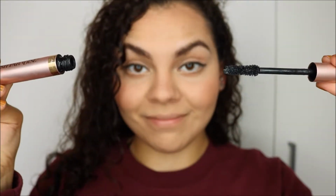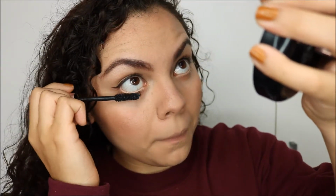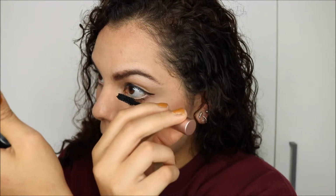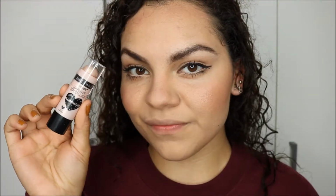And then I was being super lazy. I just picked up my crease brush and I lined my lower lash line with the same bronzer. Again, if you want your eyes to look a bit more open, this helps so much. For my eyelashes, I'm using the Lash Paradise mascara from Wet n Wild in Blackest Black. I love this mascara. I've been using it a lot lately, and normally I just switch mascaras right and left, but I really do like this one. My quick tip is to do your lower lashes first and then your upper lashes. That way you don't smudge into the crease all that much.